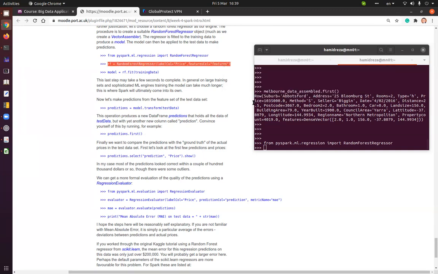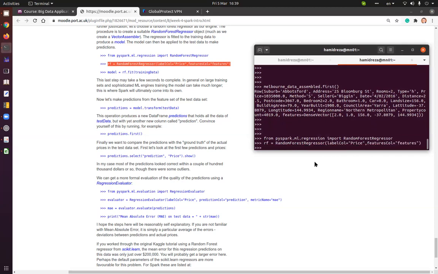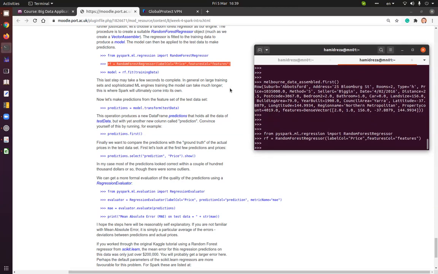Okay, now I want to create this model. Here I have defined the model: what the input features are and what the goal or target is, which is price. Because in this example, we are going to predict the price of properties.